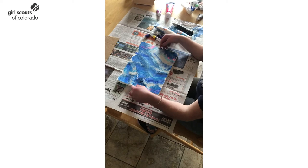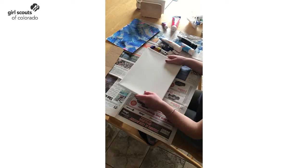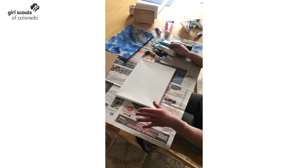Today we are going to be doing cardboard painting. This is an example that I made earlier today — I used paper for this one, but I'm going to use canvas this time. You can use whatever sort of paper or canvas you have around your house. This does get a little bit messy, so I put down some newspaper to protect my surface from the paint. I am going to use acrylic, but you can use whatever other paint you have — I think anything will work.